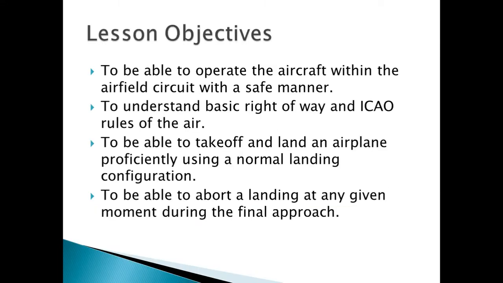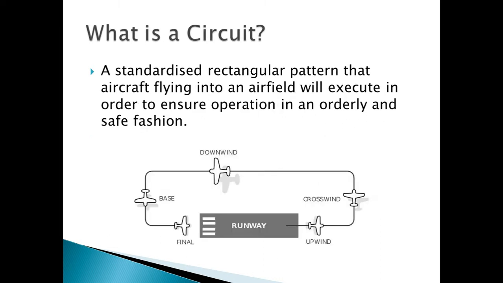The objectives of this lesson are to be able to operate the aircraft within the airfield circuit in a safe manner, and to better understand the basic right-of-way and ICAO rules of the air, to be able to take off and land an airplane proficiently using the normal landing configuration, and lastly, to be able to abort the landing at any given moment during the final approach.